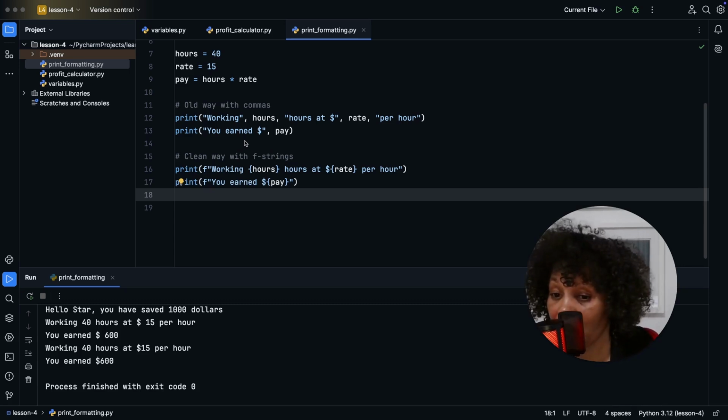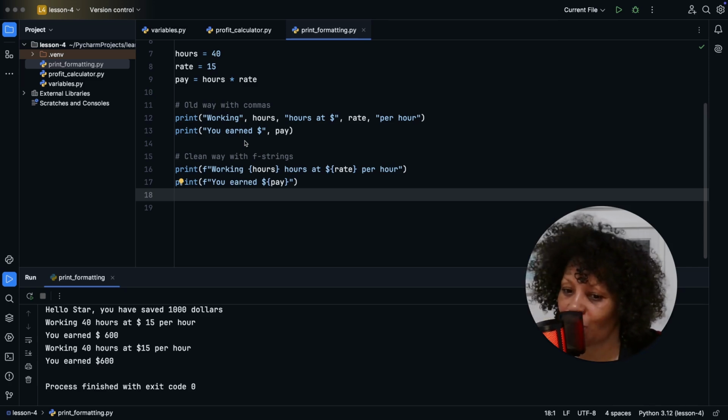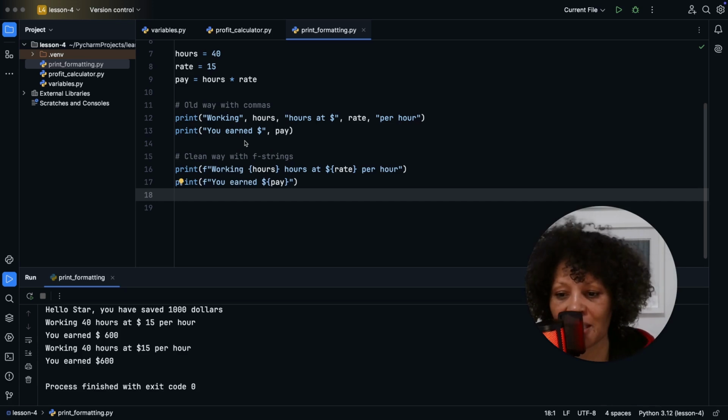We talked about comments. We went over rules for naming variables and making sure that they're clear, readable, and don't break Python rules. Then we applied variables to real-world examples like calculating income, expenses, and business revenue, showing how updates become much easier. And then last but not least, we looked at a cleaner way to format our output using F strings. And so that just makes our print statements easier to read and more dynamic.